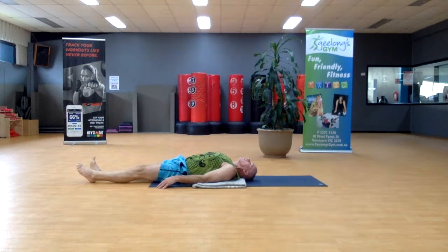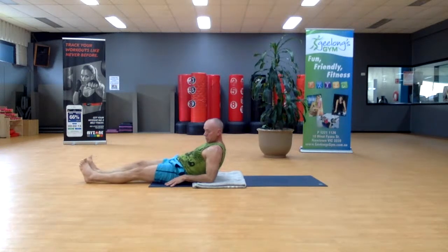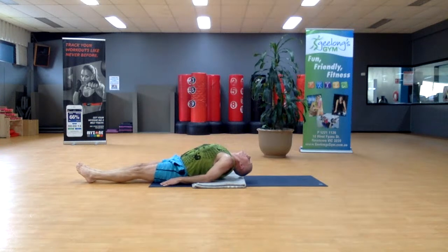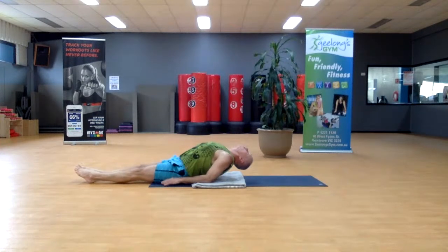Coming to Matsyasana, fish pose. Bring your weight onto your elbows. Look forward, just like you can check out the surface of the beach. Raise your heart, tilt back, bring your head to the floor. If it doesn't touch the floor, bring your hands closer to your feet. Engage your belly and quads.